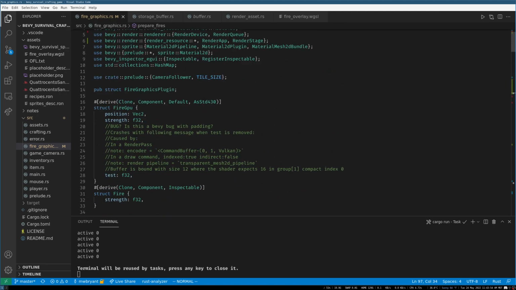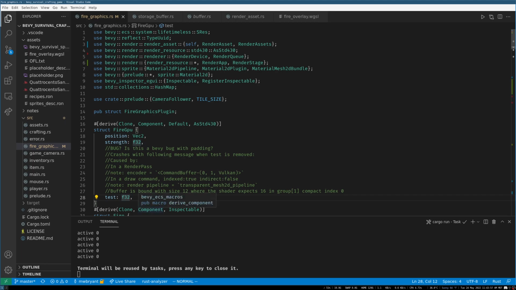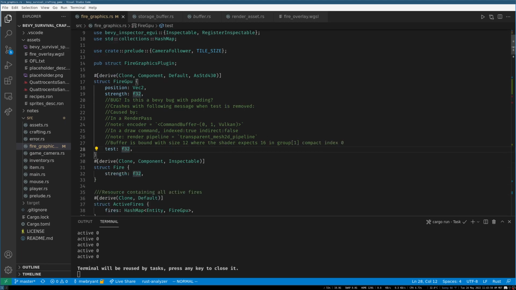So what if we stopped using storage buffers? If I stopped using storage buffers and just hard cap it to there's only 4,096 campfires allowed, does that work out better for us? And then I would just be able to reserve that entire size up front. That's unfortunate, but it might be what we have to do.